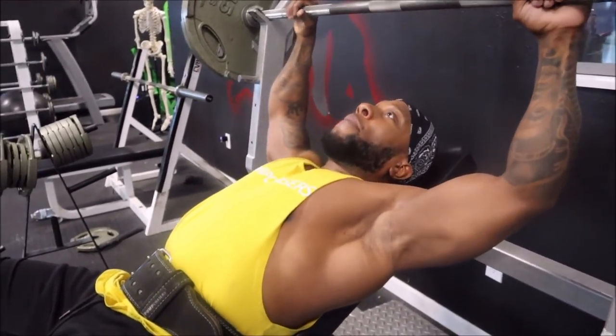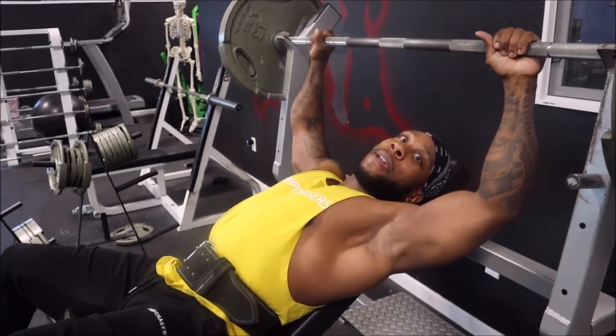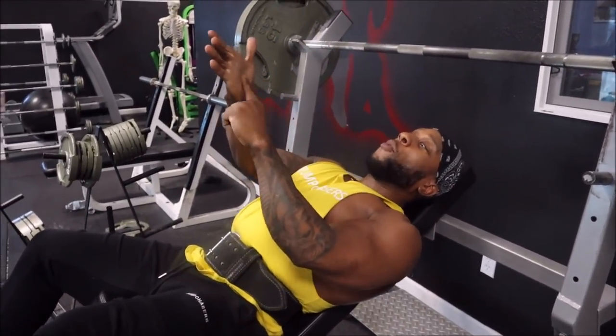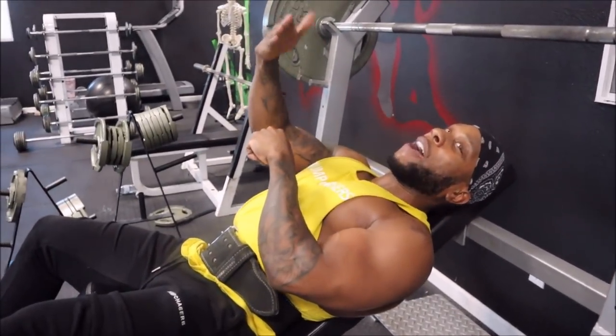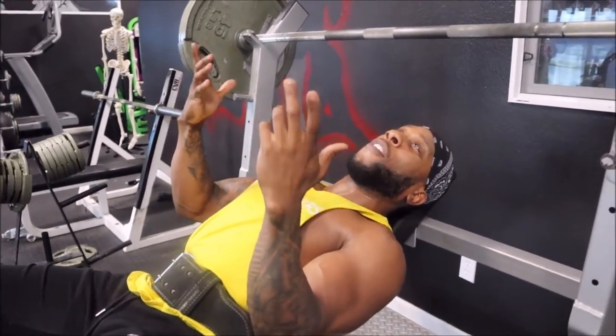I want to do this when I'm 50, 60, 70, 80. I want to be like one of these. How many of y'all have seen those guys in the gym? They'll come at you with old pictures of themselves, and you're like, who was that? Oh, that was me when I'm... No, man, what happened? Why did you fall off so bad?